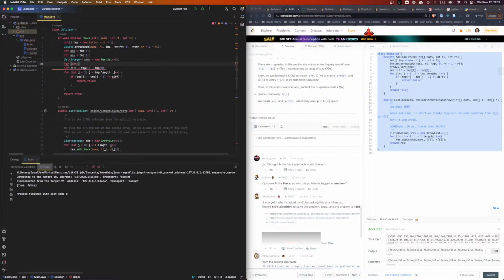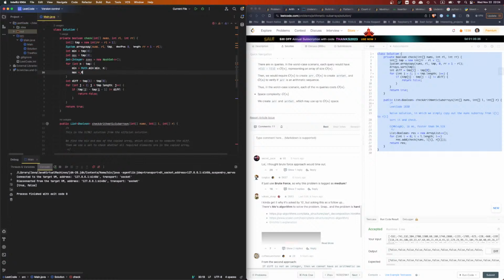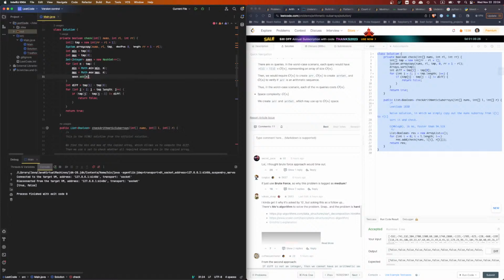For int n of temp, we say min shall equal to math.min of min and n. Max is math.max of max and n, and seen.add n.